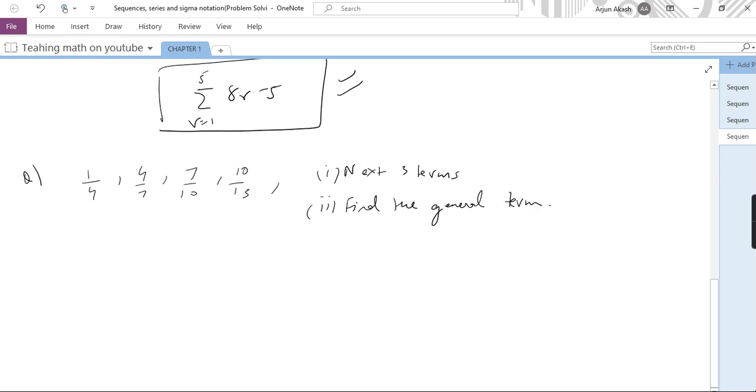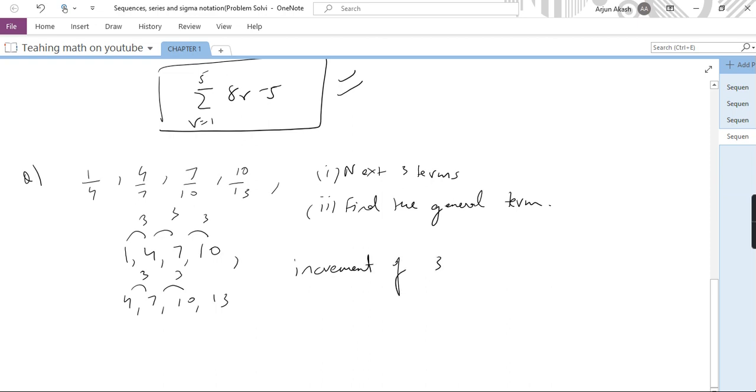So take a minute or two, pause this video and see what you can come up with, right? Yeah, so this pattern is quite evident. If you see the numerator, it's 1, 4, 7, 10. So it increments by 3, right? And the denominator is the same, 4, 7, 10, 13, an increment by 3 again, sorry, I wrote a 4. So it's nothing but an increment of 3, right?